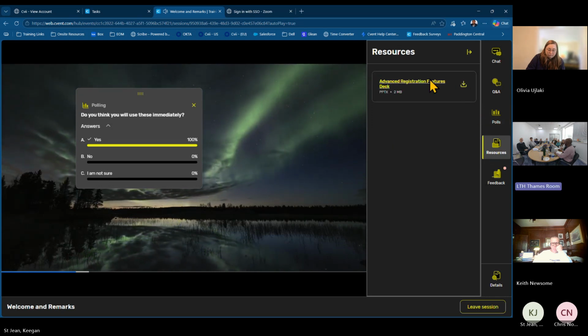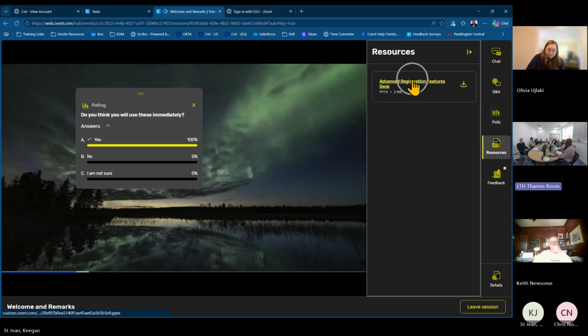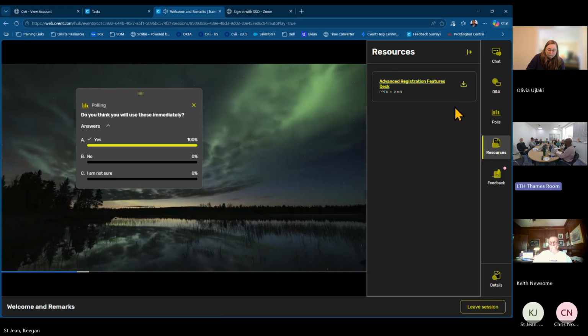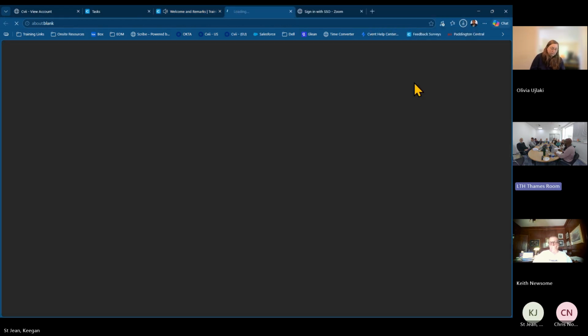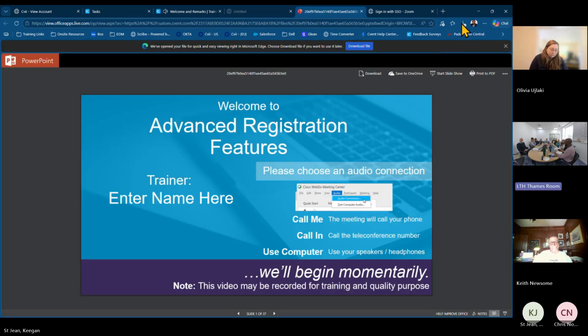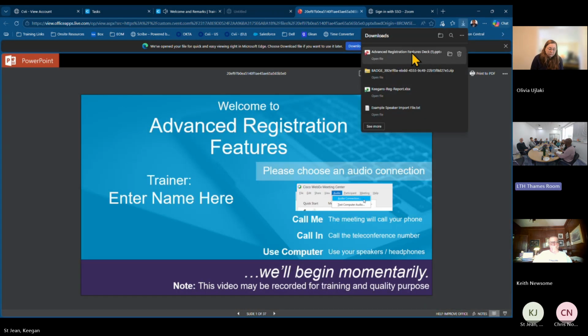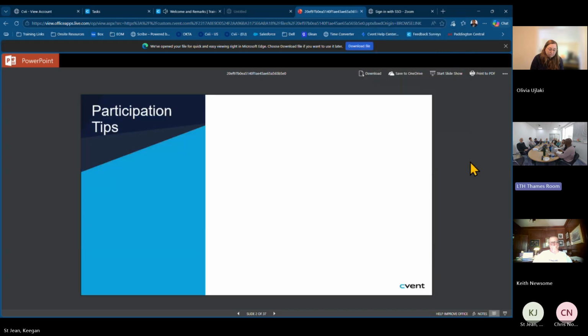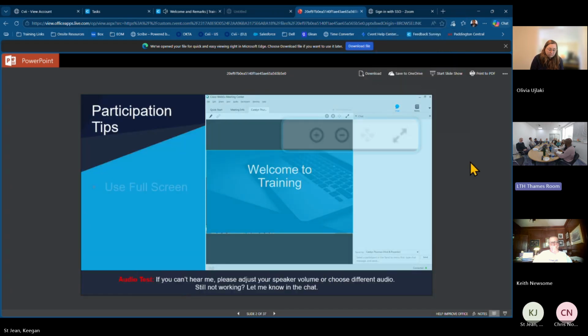Resources. This is all of those documents. So this is a session document that we're seeing here for them to be able to download. So this is how those documents would actually look. If I click it, it fetches the file. If I click download, it downloads it for me here. And I could just go through if I wanted to.